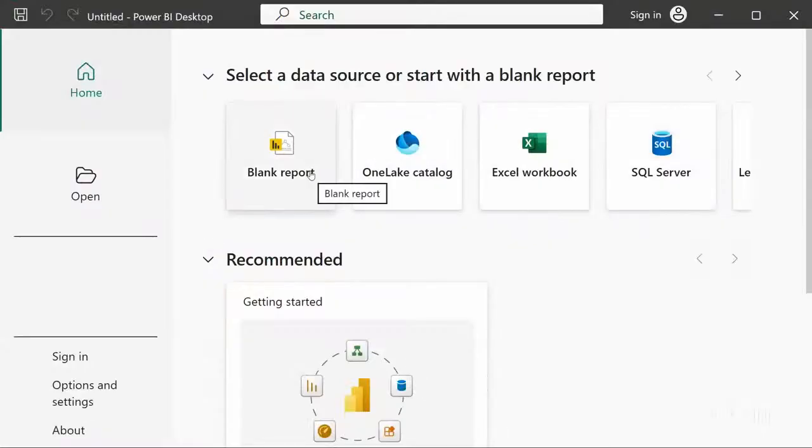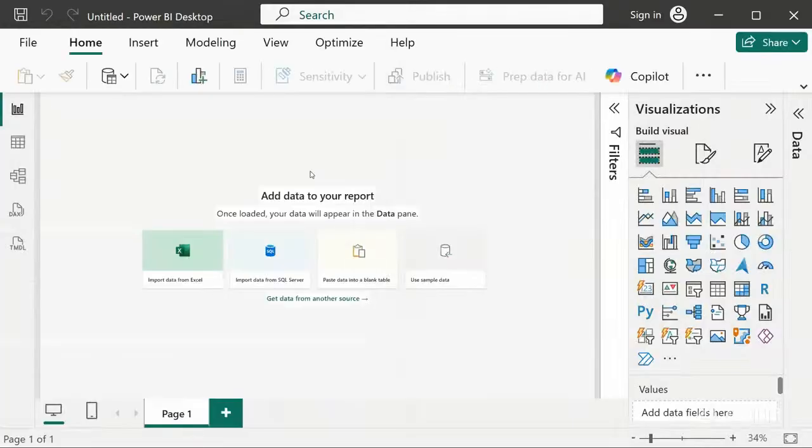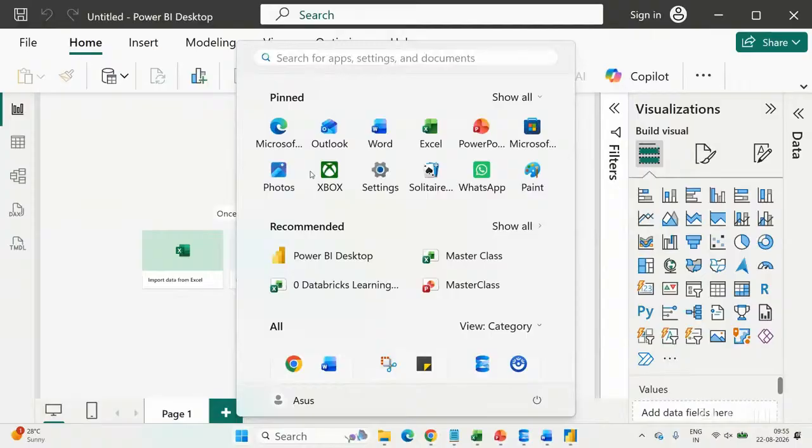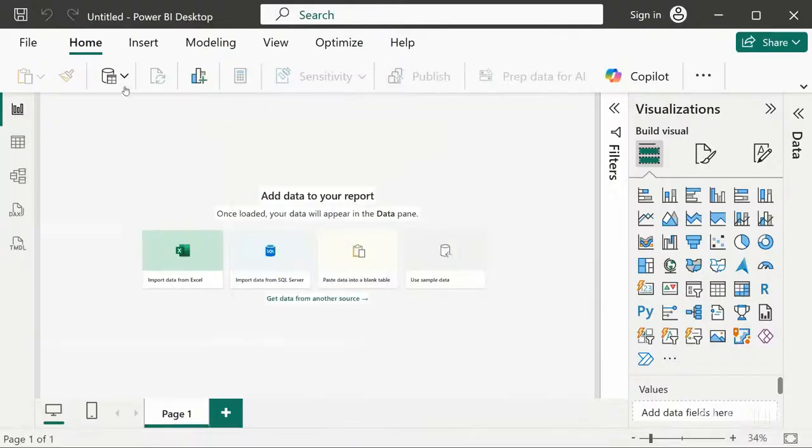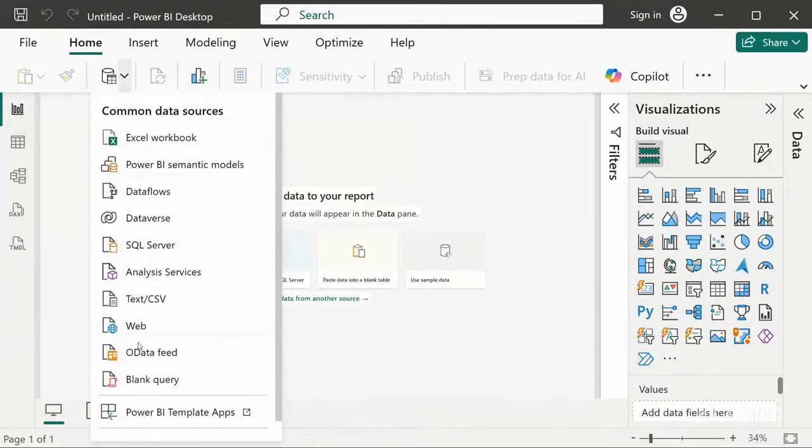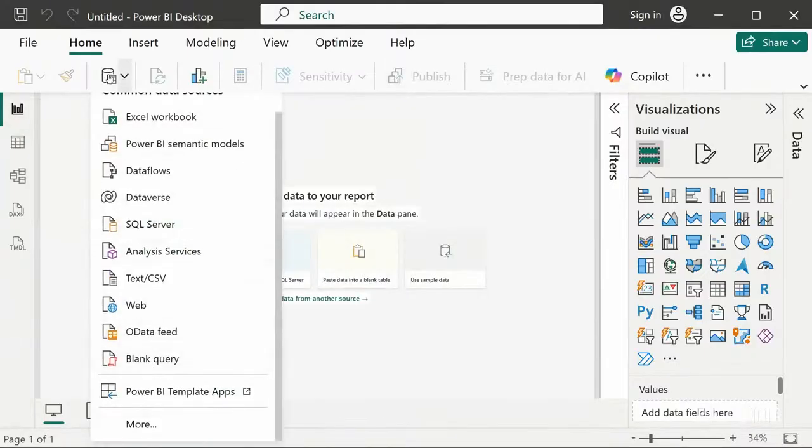Launch your Power BI. I'll include Power BI installation download link. Just download, it's a free software, Power BI desktop. There are different tools in Power BI. One of them, Power BI desktop. That should be fine. All Power BI tools support Lakehouse or Databricks data sources. Click on more. This one. Get data. This is a get data symbol. More.